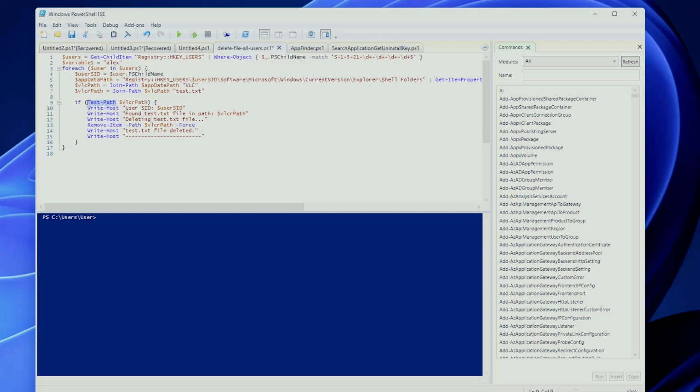Then we are going to write some things in the console, something like: this is the user ID, we have found the test file, we are deleting it. We are going to actually remove the item by using the Remove-Item cmdlet, by using this path that we designed here, and we are going to give it the Force attribute. Then we are going to say again in the host, yes, this has been deleted, and we are going to make it look nice, and that's pretty much it.